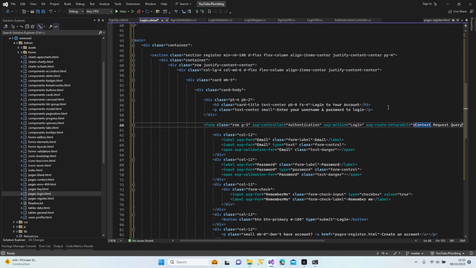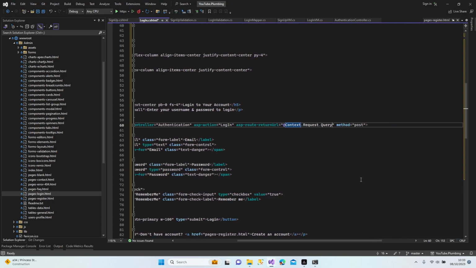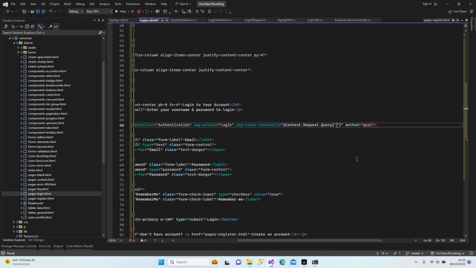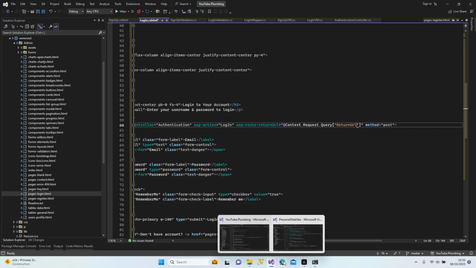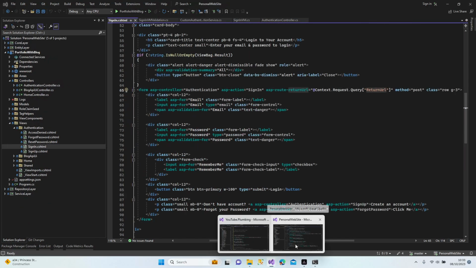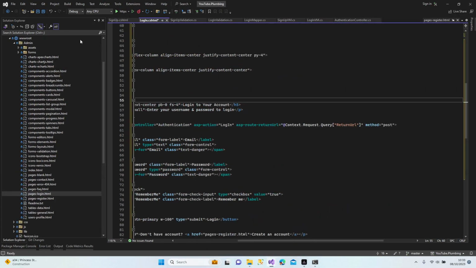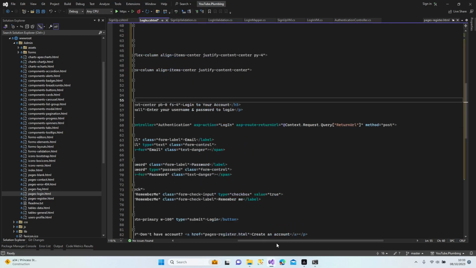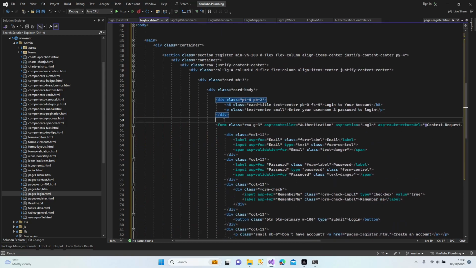Query and return URL. Let's have a quick look. Is everything correct? Return URL post. Alright, okay, perfect. Let's add our alert. It's going to be the same as the sign up. Control C and Control V.